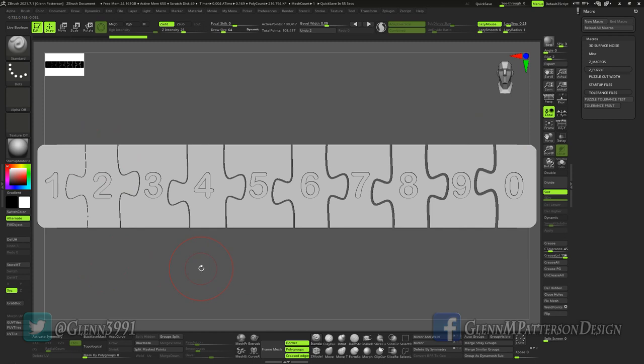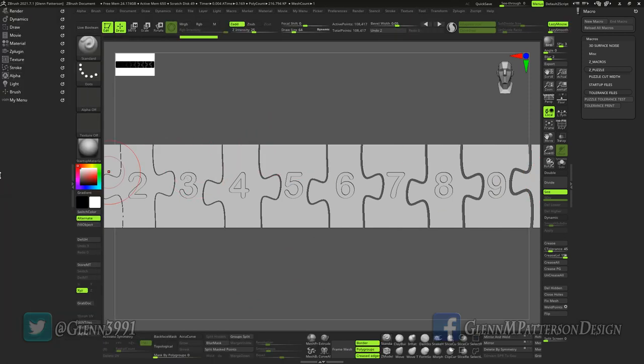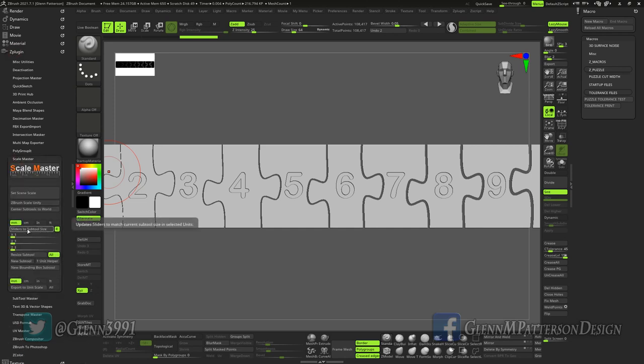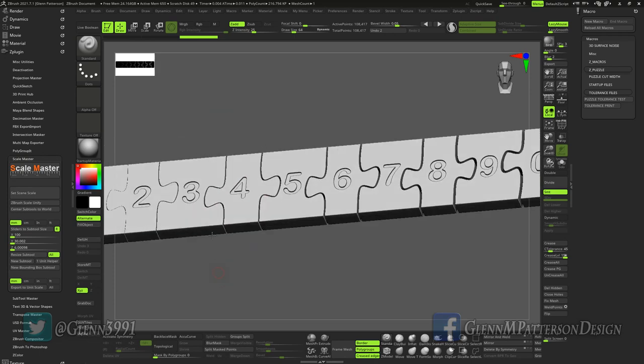I designed this from the ground up thinking about FDM printers, which a lot of us have. And it could work with resin. You would have to do a slightly different process on rotating them, hollowing them out. So I'm just going to go over the FDM process. That's what I was thinking about when I created this. So this particular file is 180 millimeters by, I can't think of how tall it is. Let me just pull it up under Scale Master and Subtool Size, and it's 30 millimeters in the Y and only about 6 millimeters thick.